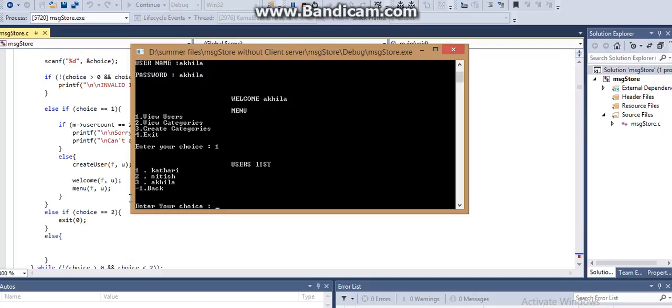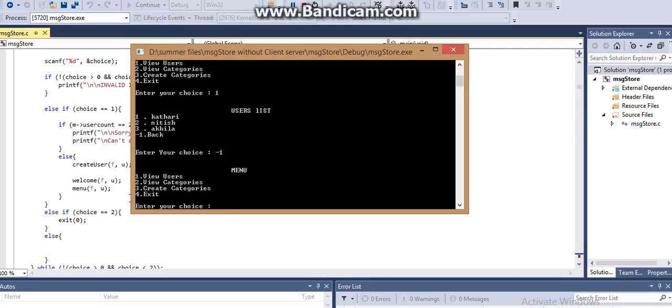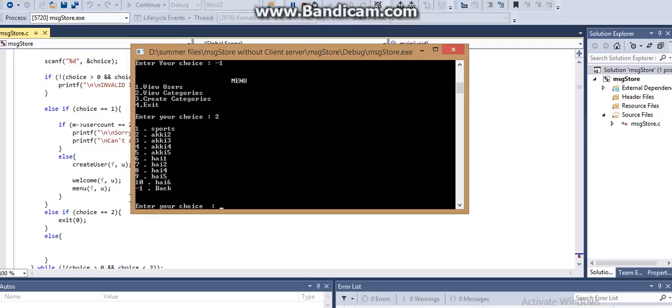If you want to go back one step, you press -1. Then view categories means you can view all the categories under all the users. These are all the categories under users present in the MSG Store. If you want to enter into those categories, you need to enter that particular number.